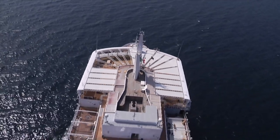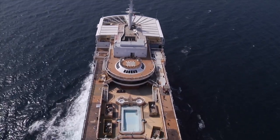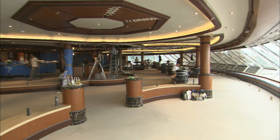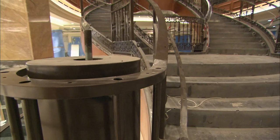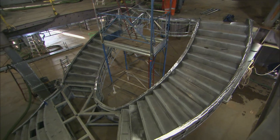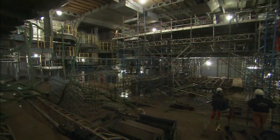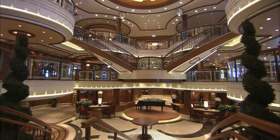The Queen Elizabeth completes her sea trials off the Italian coast and passes the test with flying colours. While she's been at sea, work on the fitting out has had to stop. Now the race is on again to complete the interior in time for the handover on September the 30th. At last, Queen Elizabeth is recognizably a luxury liner — in three months, the transformation has been remarkable: the staircase between the two levels of the Britannia restaurant, the restaurant itself, the Royal Court Theatre, and the Grand Lobby, for so long a mass of scaffolding but now the very heart of the ship.